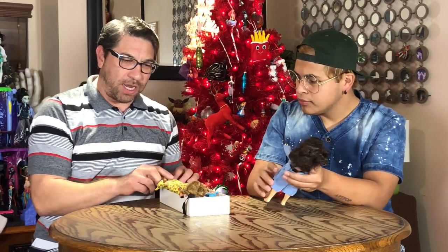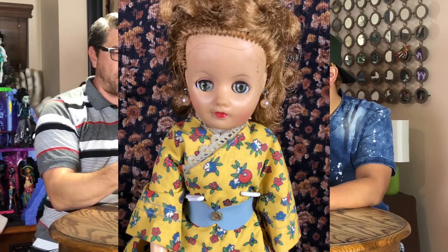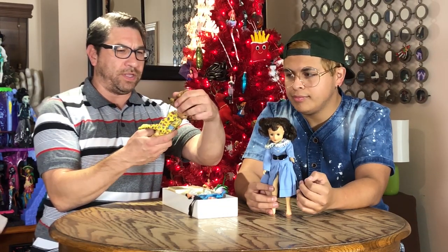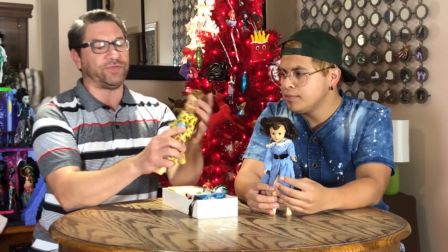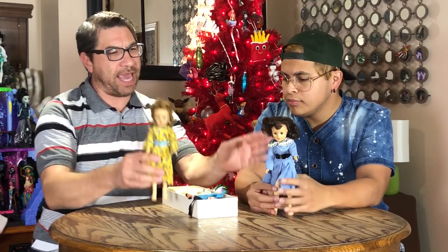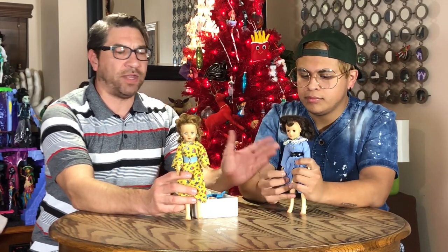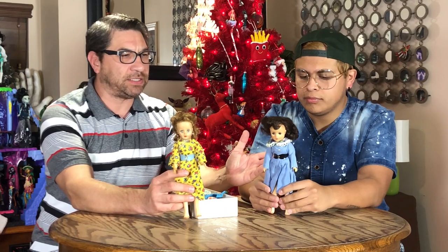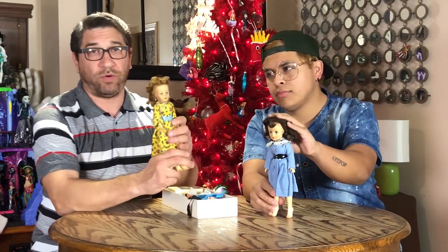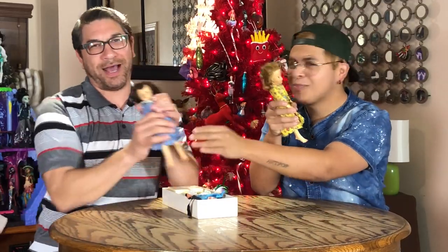Oh, and this is a second doll. Let's check her out. Like I said, when I saw them through the bag, they looked similar, but I believe she's a Miss Revlon doll. She really does look like it. If anything, she would be from Ideal. She would have come out at the same time that the Miss Nancy Ann doll came out, the 1958 to 1960 era. That was basically when these two dolls were at their primes. Maybe we should switch dolls because I'm the blonde and you're the brunette.